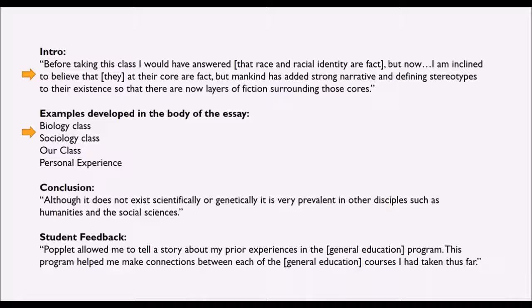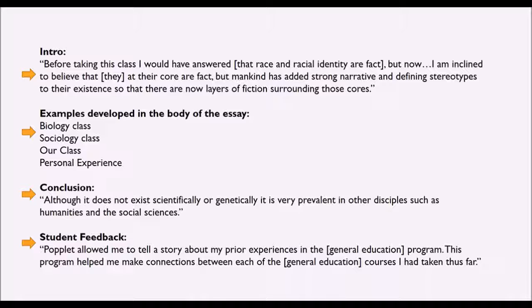The body of the student's essay brings together multiple previous courses, our course, and her personal experience. And in the conclusion, the student gestures towards her more nuanced and complex understanding of race. She asserts, "Although it does not exist scientifically or genetically, it is very prevalent in other disciplines such as the humanities and the social sciences."